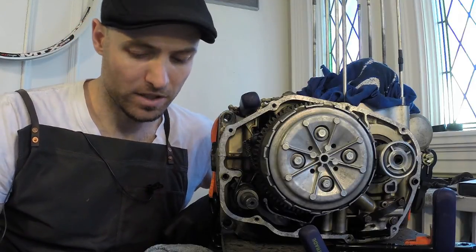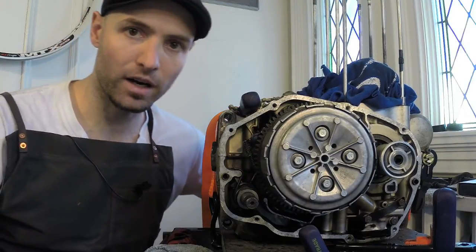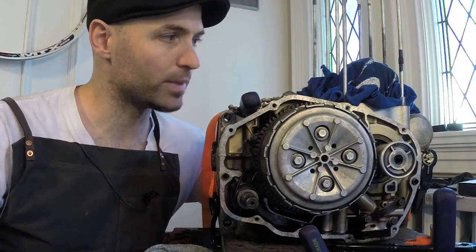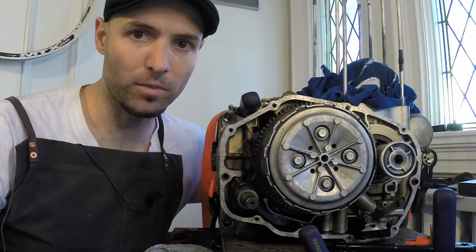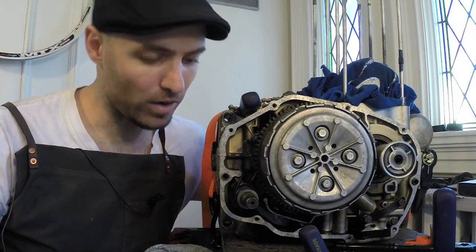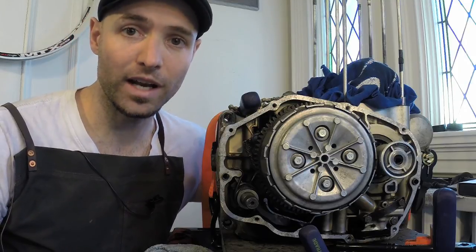And I'm still working on the top end here. Sent those parts away to Bortec to get machined. So I'm pretty excited to get those back. It's going to be a few more weeks, but I figured I might as well do as much work as I can while I'm waiting. So let's get at it.